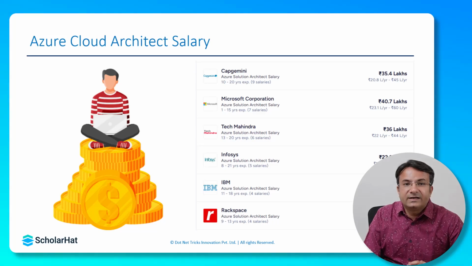If you add AI skills as well, of course the salary will be better. The reason is that with the help of AI, things are now going to be implemented well, and everywhere, for tech support and for generating various things, AI is nowadays a must skill. As a developer, as a solution architect, as a cloud architect, you must know it.